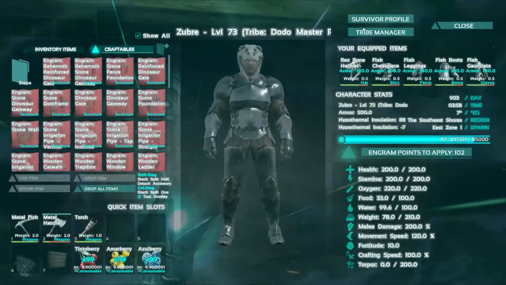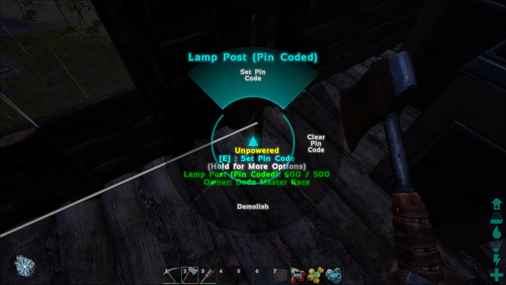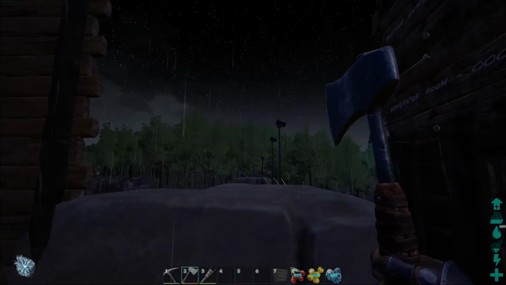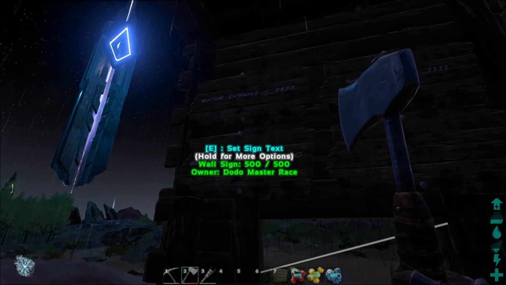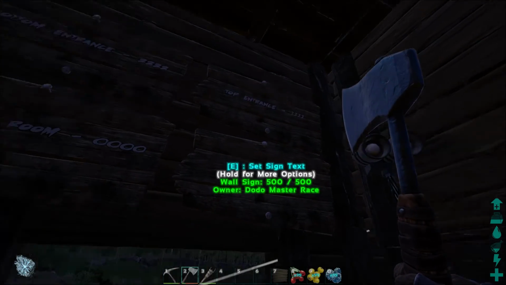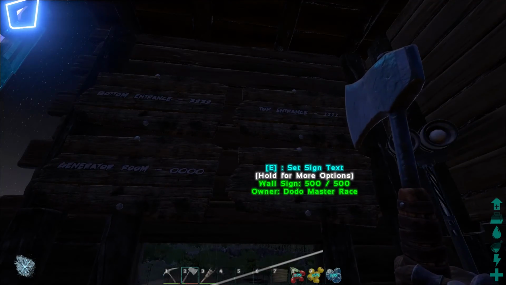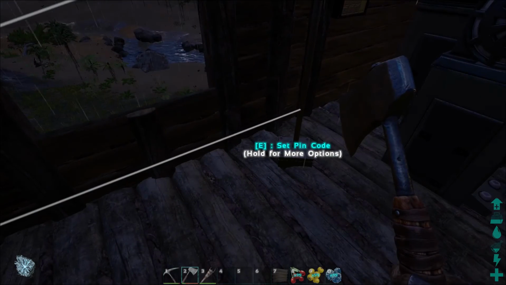Basically the keypad works like this. You can hold this and set a pin code, say 0000, because this is online and I'm in a tribe. We have a few things here. So bottom entrance, we have lights for that, and I'll show that in a second. We have top entrance, which is those up here to see someone up on a tall dinosaur. And then we got the generator room, which is here.